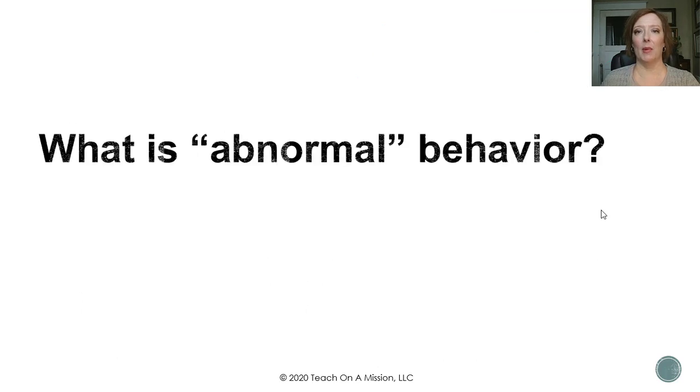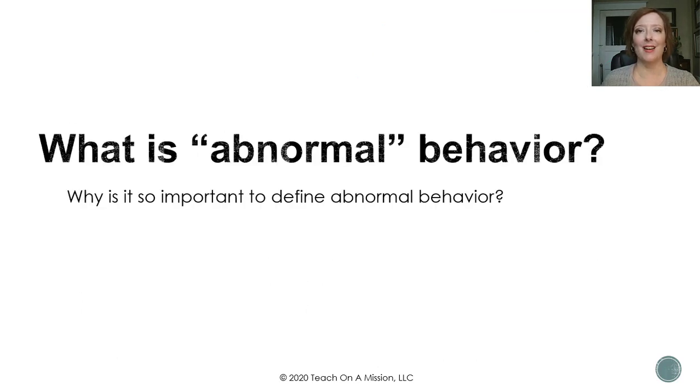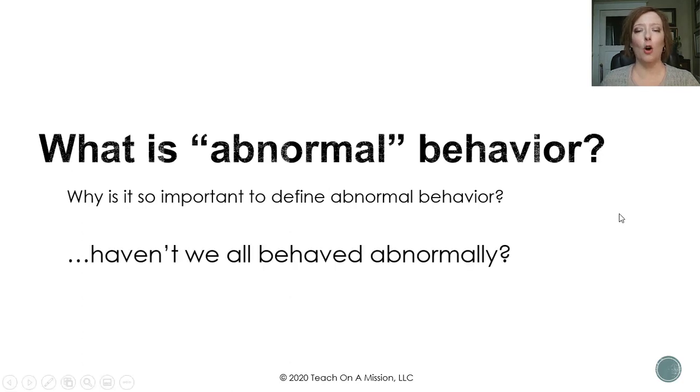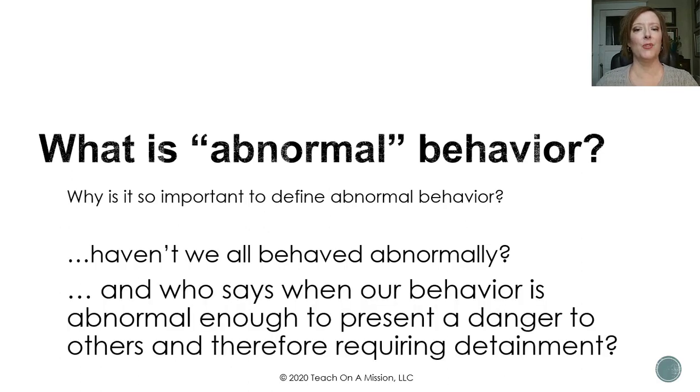So what is abnormal behavior? Why is it so important to define abnormal behavior? If we don't have a good operational definition of abnormal behavior, there's a lot of room for misdiagnosing psychological disorders. And also, haven't we all behaved abnormally at some point? Think about it. Also, who says when our behavior is abnormal enough to present a danger to others and therefore requiring detainment? So these are some questions that we're going to be diving into in this unit.